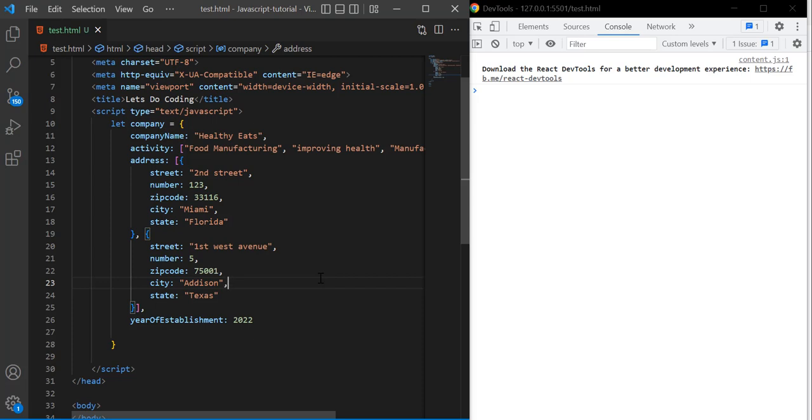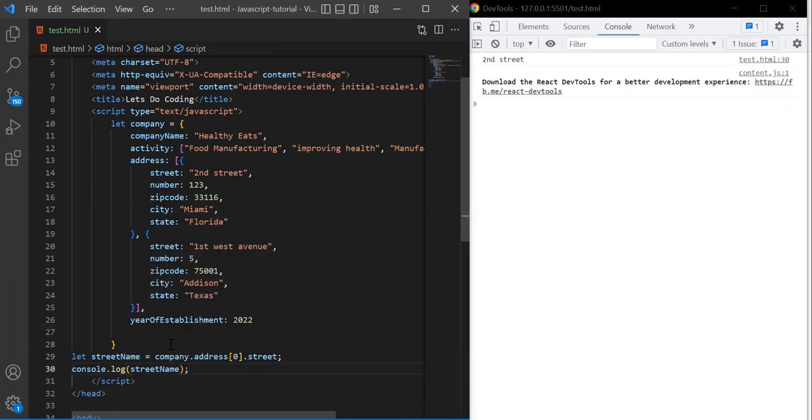For example, to access the street name of the Healthy Eats company, we would write street name equals to company.address of 0.street. As you can see, we got the street name of the first address in the company object.